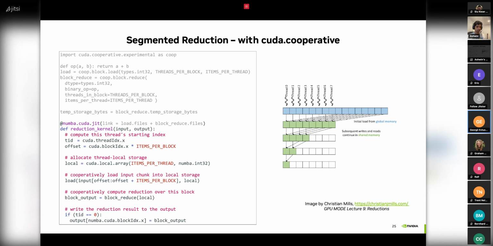But this will result in uncoalesced memory accesses. So you can change that to, for example, load striped. Then different threads load consecutive elements, and the input within a thread wouldn't map to consecutive input in the global array. But if you need to restore this order and still benefit from coalesced memory accesses, you can change this algorithm to warp transpose or something like this. Then the load would happen in a coalesced manner, and the block load algorithm would use shared memory to reorder elements and restore the original order within the thread.